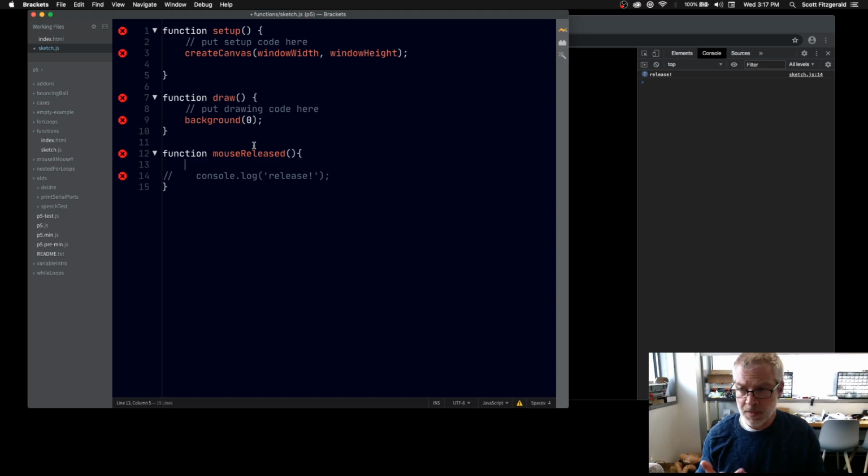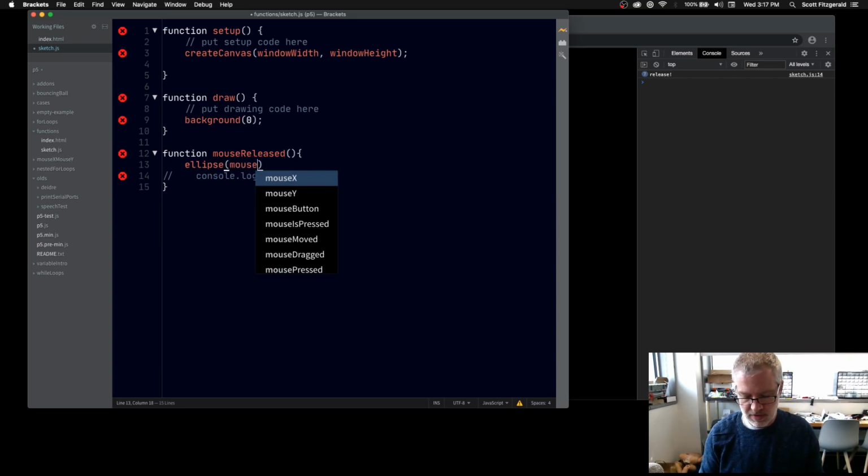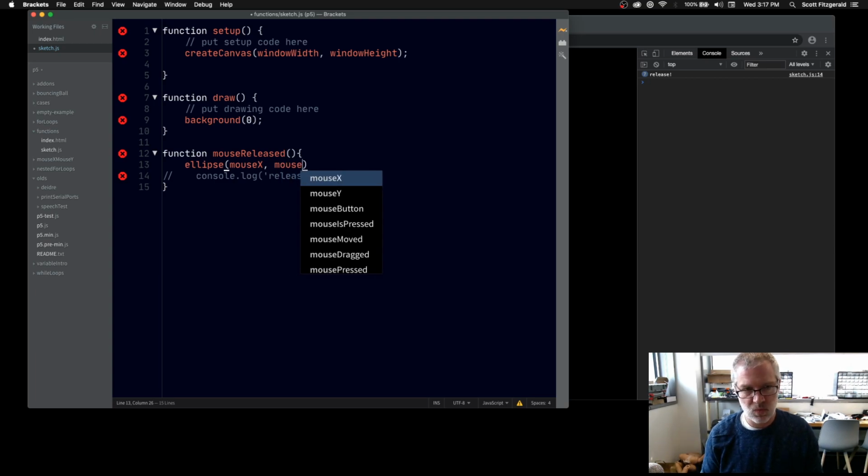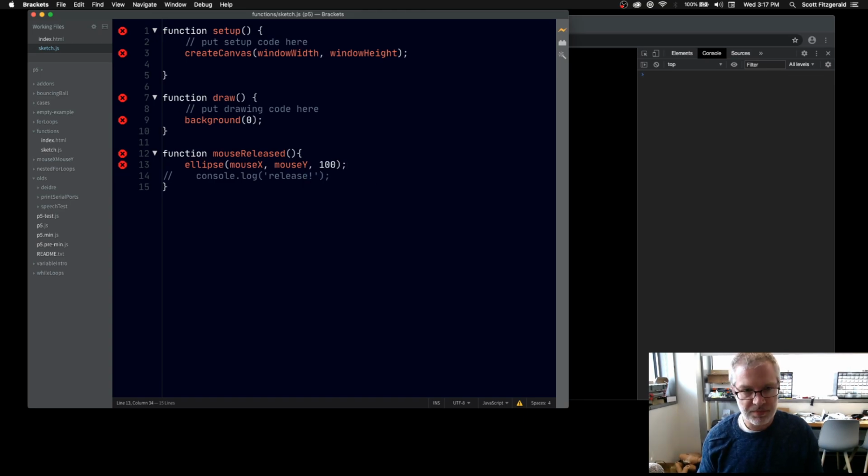You can demonstrate a little bit of the funkiness with p5.js, but let's say we want to draw an ellipse at mouseX, mouseY, 100 pixels. Actually, I'll leave the log in here so we can see.